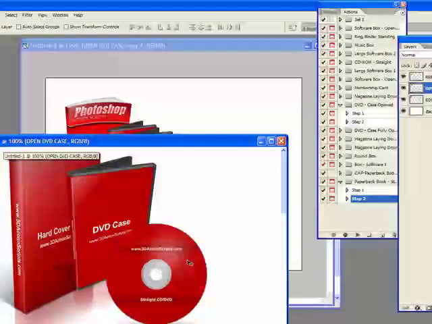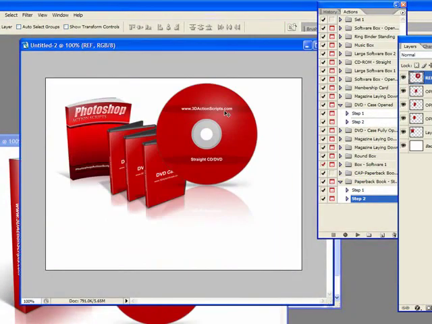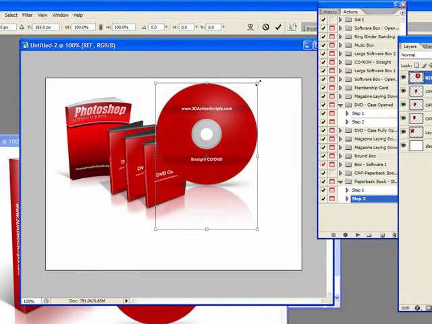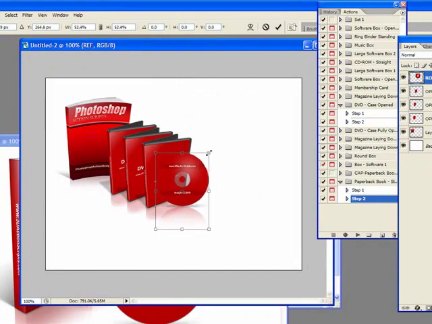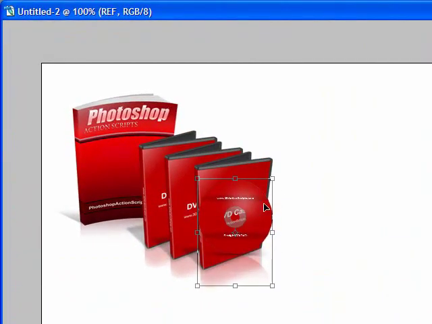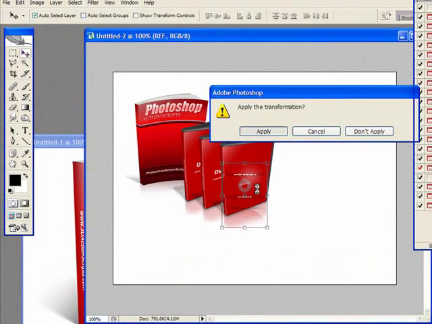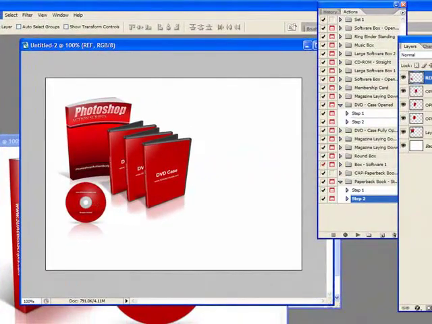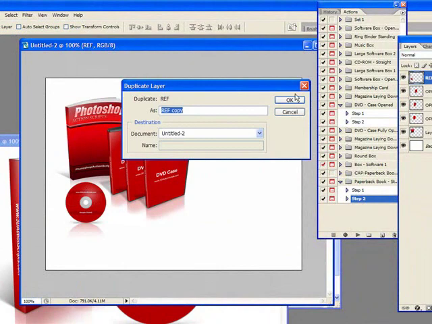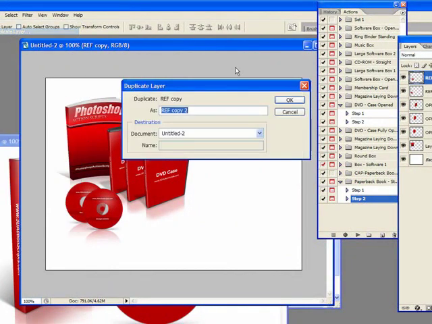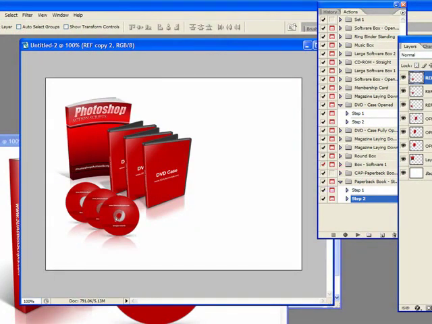I'll go ahead and go back over here and grab my CD that I've made, drag it over here, Edit, Free Transform, hold down the Shift key, same process. I usually try to make it look like it could actually fit in the case so it's more realistic, somewhere around there. And you could actually just have them right here, layer, duplicate, okay. You just keep on doing that. There's all kinds of different shortcut keys and everything, but I'm just showing you one of the simplest ones.